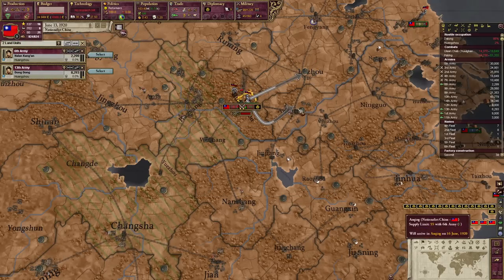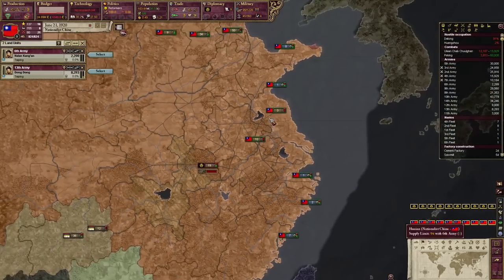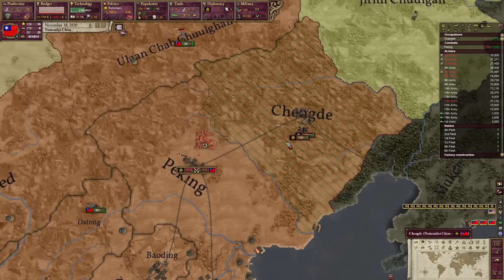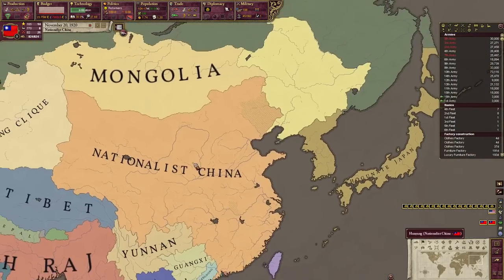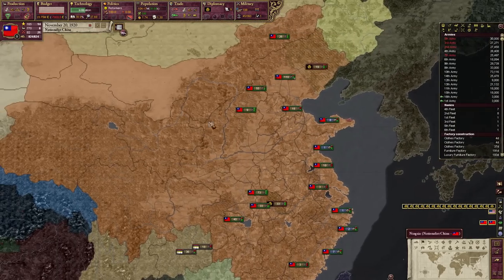Oh, wait. Okay. Hold them off just a little bit longer. Okay, that got stack wiped, but I don't care. It saved the whole other battle. The war is being reversed now. Yep, okay, I think I might be able to peace out Japan. Oh my god, finally. I can actually end this war. This has been the most painful war.